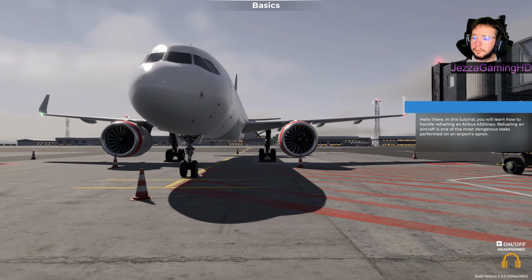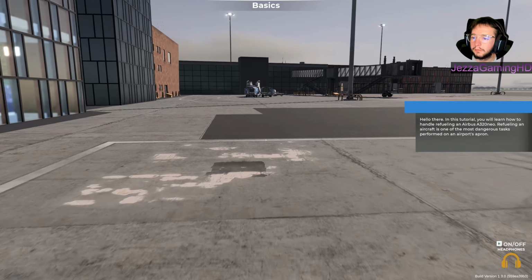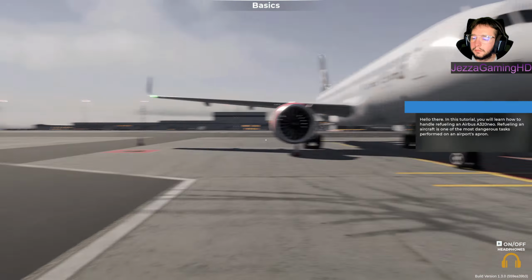Hello there. In this tutorial you'll learn how to handle refueling Airbus A320neo aircraft. Refueling an aircraft is one of the most dangerous tasks performed on an airport's apron. The hazard of fire, spills and other dangers are high, so you must follow many safety rules. But don't worry, I will explain everything to you. An aircraft is standing at the stand, with a planned departure very soon. Your task is to refuel the appropriate amount of fuel and ensure that the tanks are properly balanced.